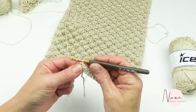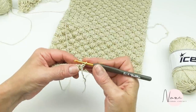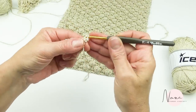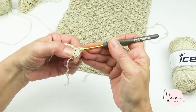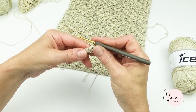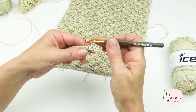Pay attention right now. Chain one, turn your work, and then you work three single crochet. So it's one, two, and three.